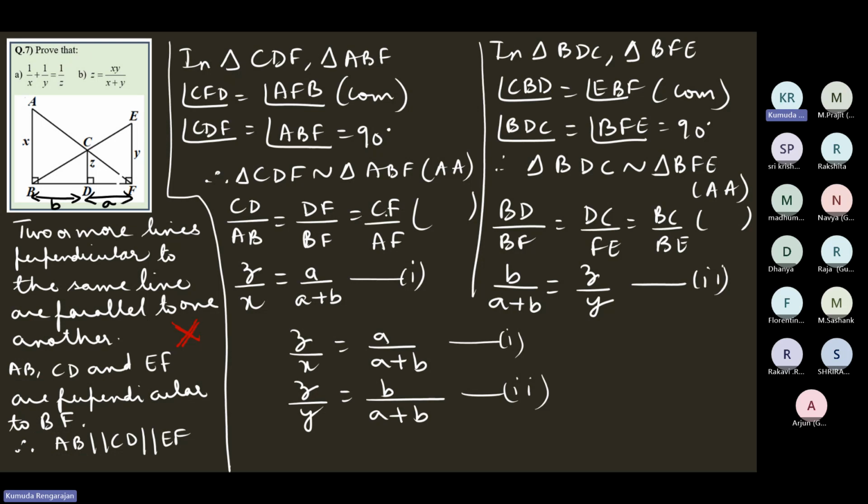So the common side is BF, right? So we'll write this, but we'll not use this. And on BF, we have the ratio here, BD and BF, right? And then DC. So we'll not go ahead with this one. BC by BE. Here BC by BE is the ratio on BE on this side. We are crossing out the ratios that come on this side and this side.